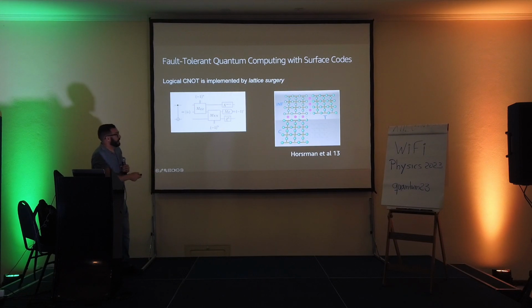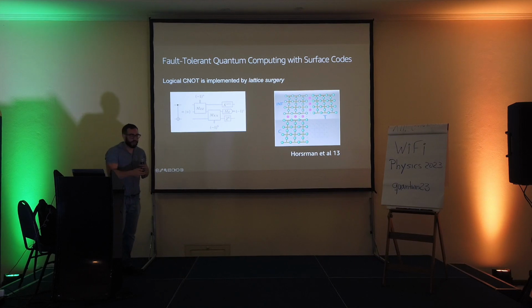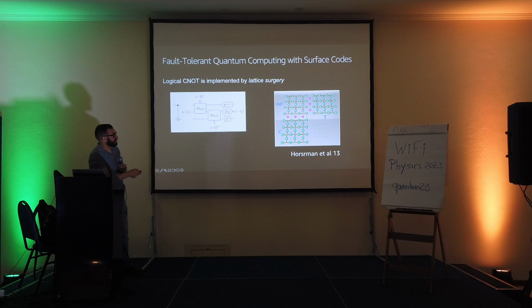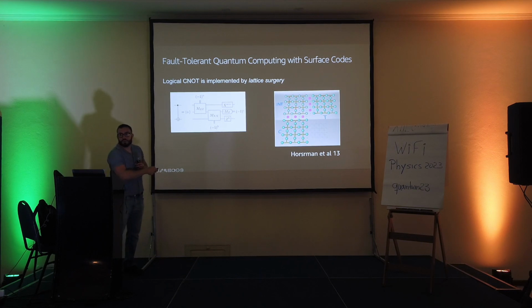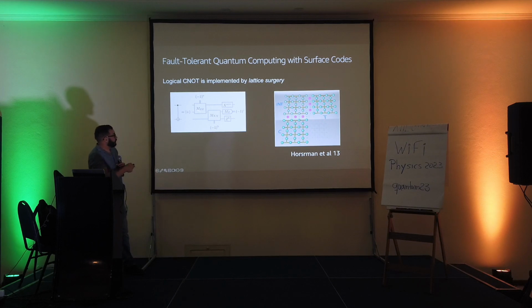The first one: you get two surface codes, you have some connecting qubits, and then you just treat this as a big surface code. It's called a merge of two surface code patches, just by measuring the stabilizers here, which you were already measuring, but also the stabilizers at the boundary that you weren't measuring before. And then if you measure many times, the claim is that you have implemented, sorry, in this case MXX. No, sorry, I think it's MZZ. MZZ in these two patches on the surface code.